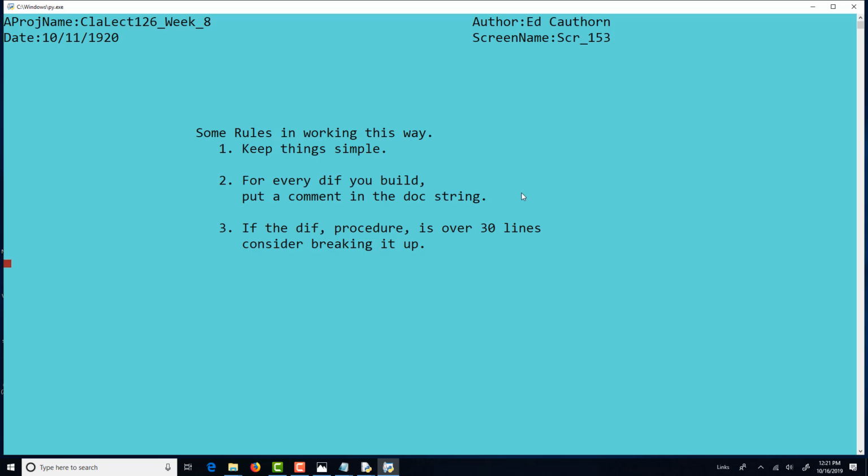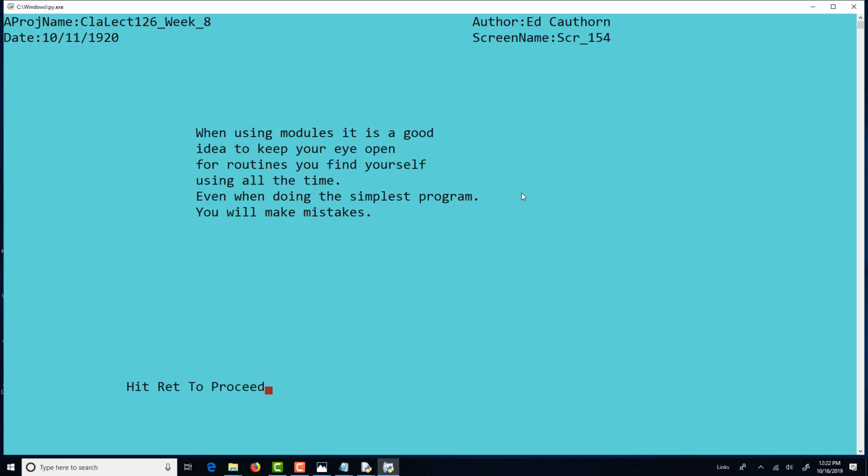But if it's over 30 lines and it looks like it's getting increasingly complicated, you need to break it up into smaller routines. Keep it small and keep it lovely. Test each procedure inside the module. If you test each procedure inside the module, then you're sure it's going to work outside the module when you use it as an import. Does that make sense? That might sound really silly, but that's what you do. You test each procedure in the module.